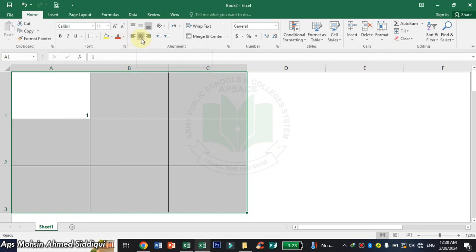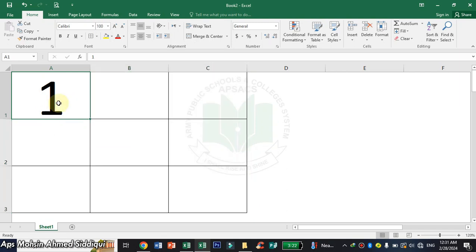So first, you will click on center, and increase the size according to the height or space of the cell. 72 is the limit in the predefined options. If I want bigger than 72, you will backspace right here, type 100 and press the Enter key. I think it's enough for the entire cell.